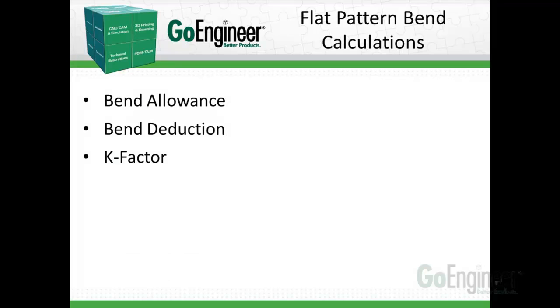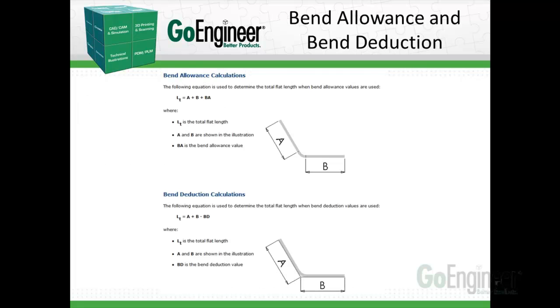Okay, so let's get into some of the setup information, and like I said, particularly for the people who have to generate accurate flat patterns. A lot of times the designers don't really need to. We'll just use a K-factor to determine the flat pattern. But there's three calculations SolidWorks uses for determining the accurate flat pattern: bend allowance, bend deduction, and K-factor.